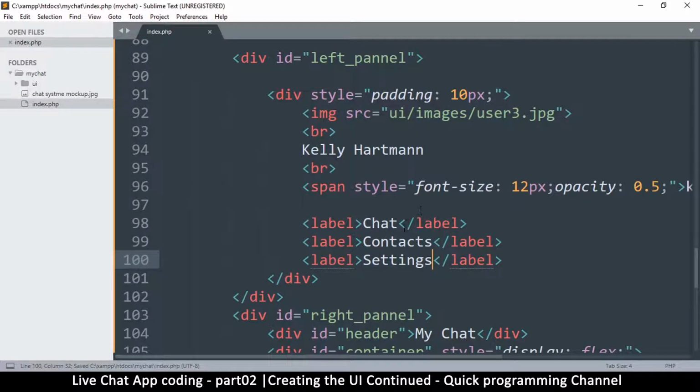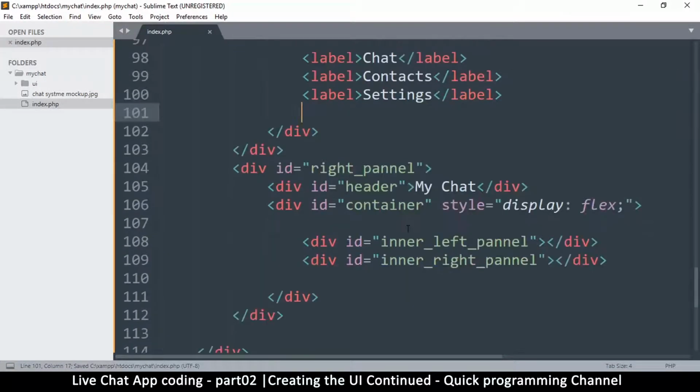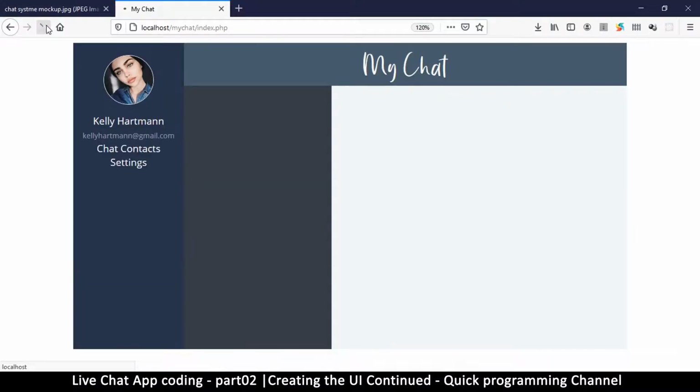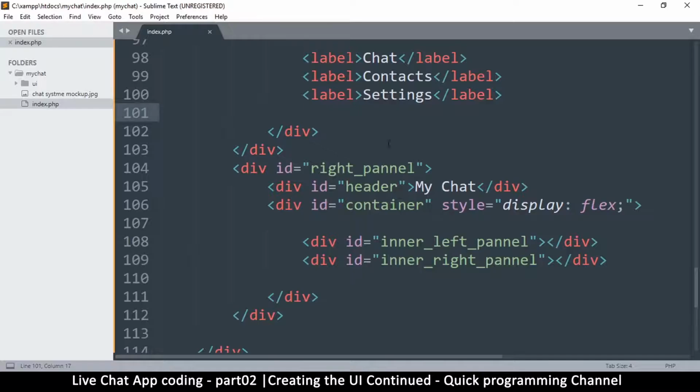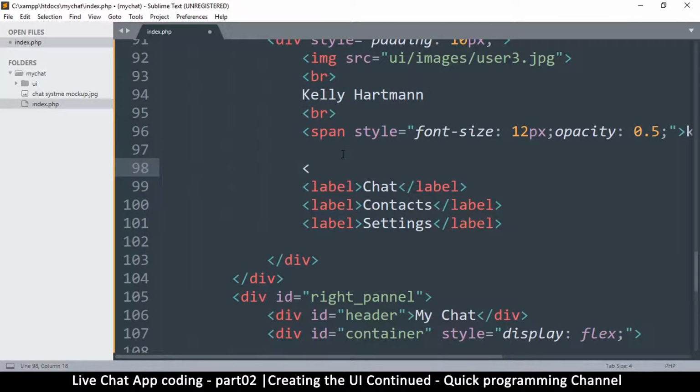Okay, now the important thing here is, let's say I have a checkbox. So the labels are up here, so let's see how those labels look like. You just see names here: chat, contacts, settings. Pretty good. So let me wrap these guys in another div down here so that I can control all of them at the same time.